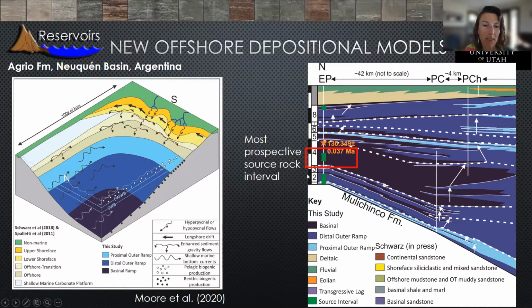However, the other value of this work has been that we've been able to geochemically screen these outcrops for the most prospective source rock intervals. In other words, here in the center of the lower Agrio, shown in a red box, these are probably the most prospective source rocks in the system, and they also have characteristics that make them highly favorable for hydraulic fracture. So taking a thick, several hundred meter section and zeroing in on a 40-meter interval that we think is the most prospective is more than academic, and it moves the needle forward in terms of exploration and responsible development in this system.